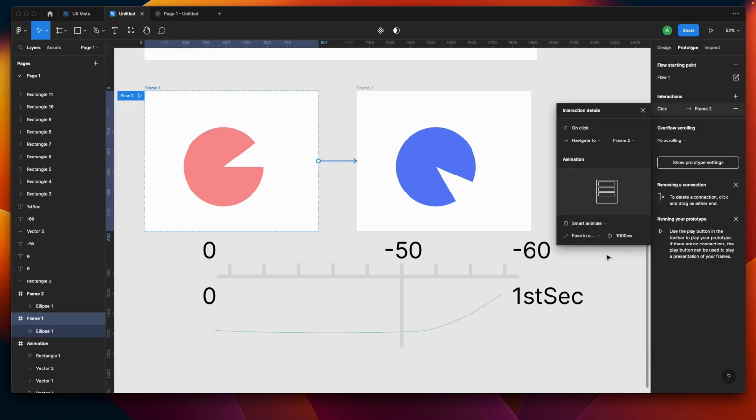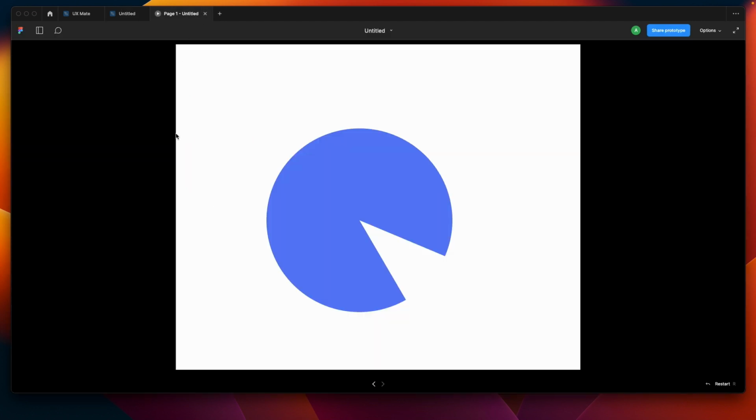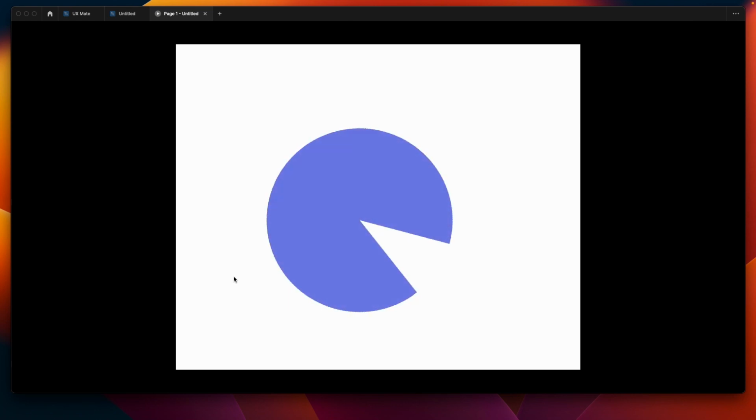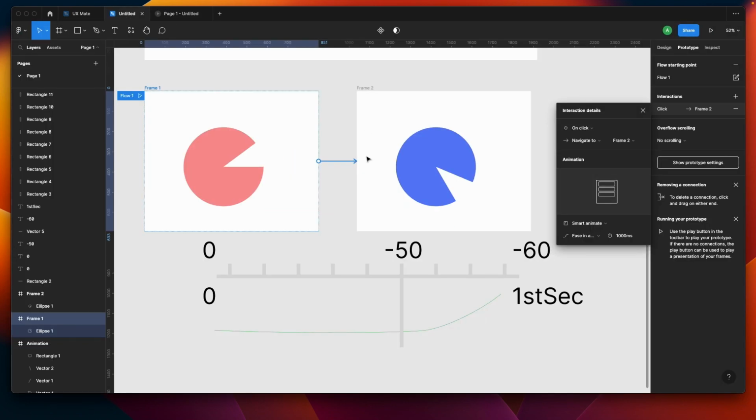In this case, it will start slowly, pick up the speed, go at a max speed, and then again slow down to 0. So now let's test this ease in, ease out animation. Let me do it a little bit differently: instead of 1 second, let me do 3 seconds.